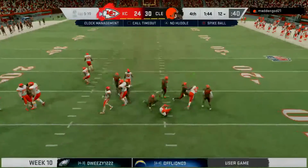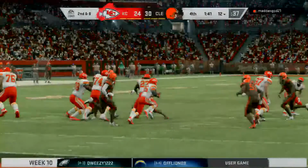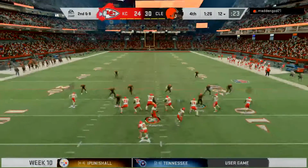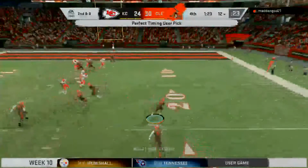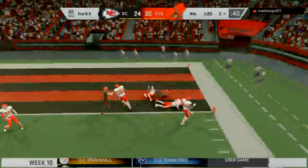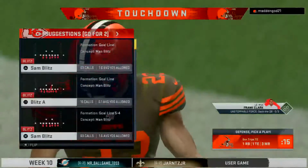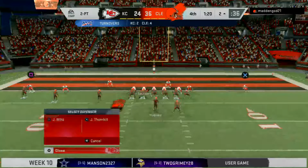Looks like he's going to get a couple here on this 1st down carry, and that'll make it 2nd and 8. Give him a couple on the carry there, 2nd and 8. Now Mahomes. And, a crusher there as it's intercepted. Picked up by Jair Alexander, and he'll score. Touchdown, Browns. So now on comes the Browns offense as they'll try for 2 more.